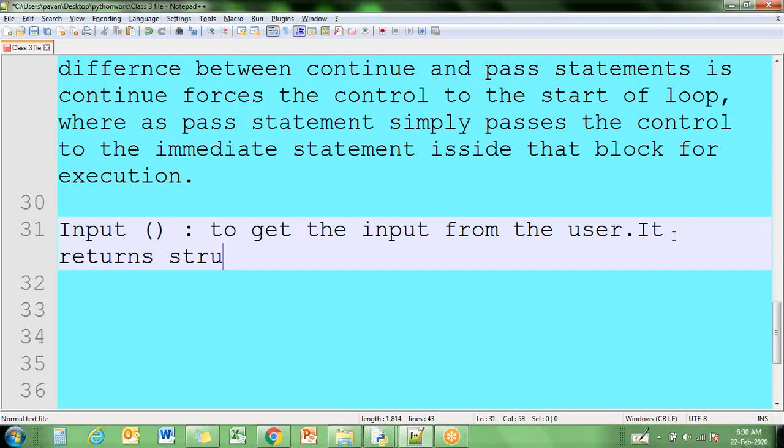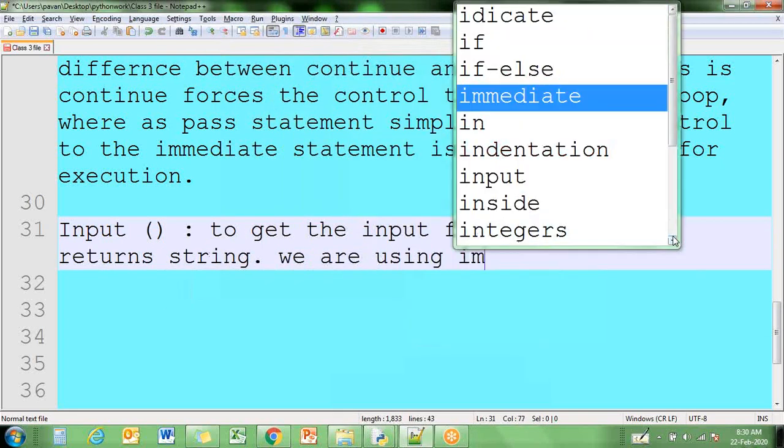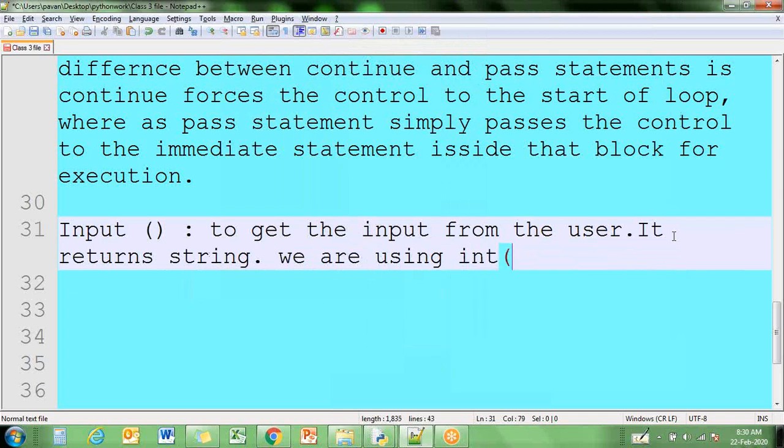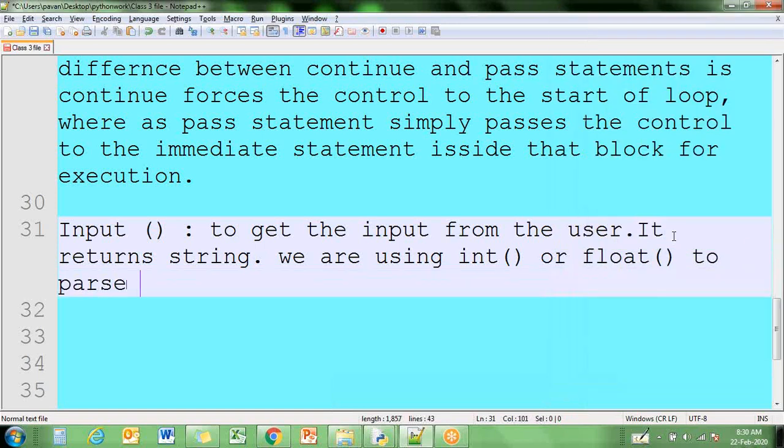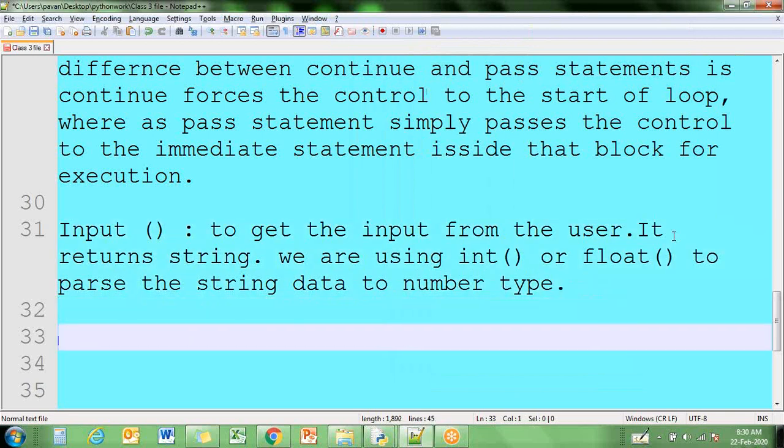So we are using int or float to parse the string to number type. Instead of int or float, we can use the eval function.